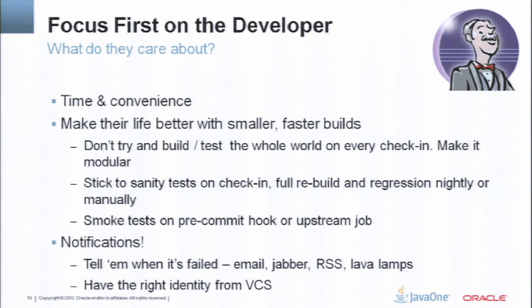So we want to look at maybe not trying to do everything with one build. Let's split it up. We have the builds that get triggered by the check-ins, which are within this 10-minute boundary, and they just do the relevant smoke tests or enough regression sanity checks to make sure you stand less chance of breaking the world and you've caught the obvious things. And then sure, if the build engineer wants to have his full regression suite running and building on 5 different platforms, he can do that overnight. Just create another job for that. I think this is a mistake a lot of people fall into.